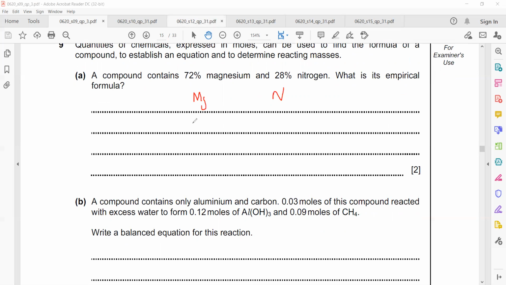So I want everyone to use screen annotation to do this. You can do it on the other side as well. Mass of magnesium is 24 and mass of nitrogen is 14. The first step, divide by atomic mass. Second step, divide by the smallest value. And the third one is round off. You can also make it separate. It's not necessary to solve on the same one. You can do it separately as well.